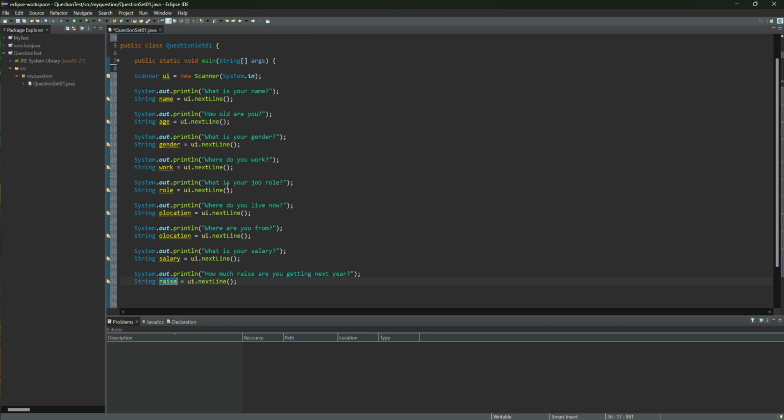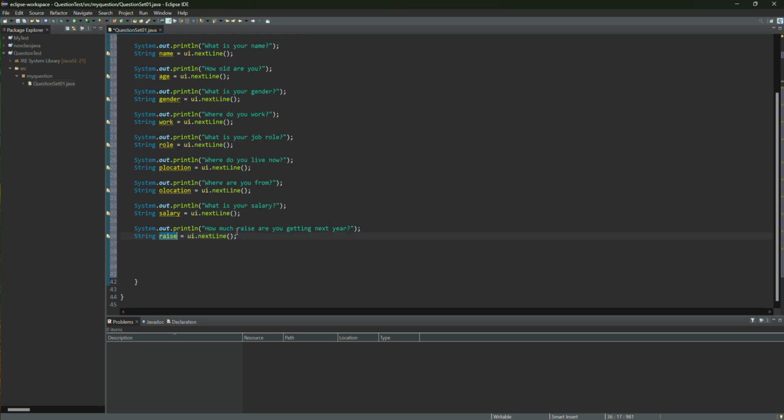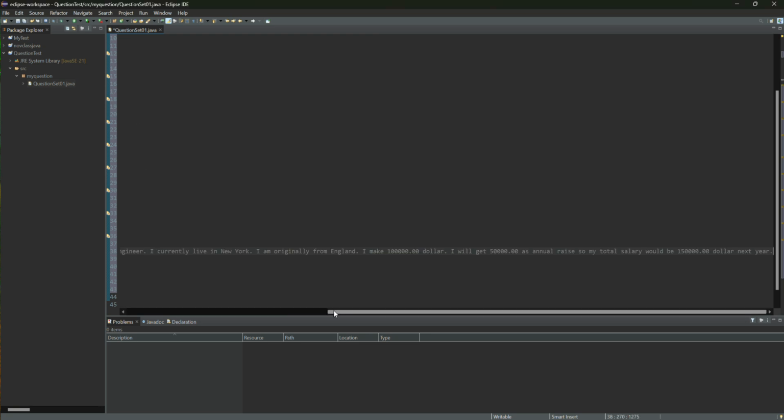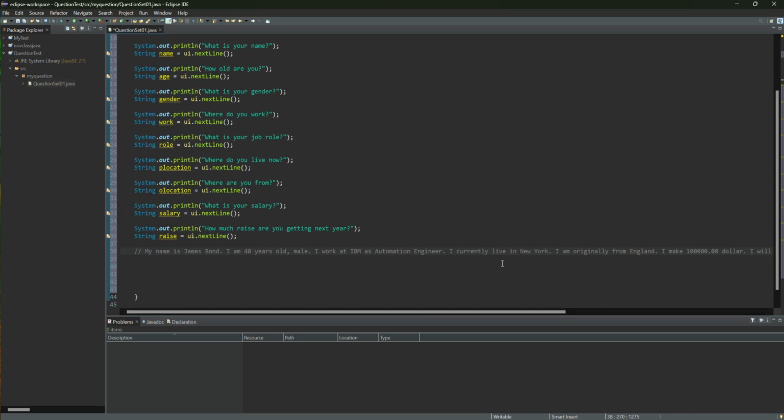Now we need to create a statement to print all the answers in a paragraph view. Let's program that one. In that case, I'll bring the answer over here just to make sure I can look at the answer and program it the same way. So let's comment it out. This is the comment section. Okay, that's too much. So just break it down.